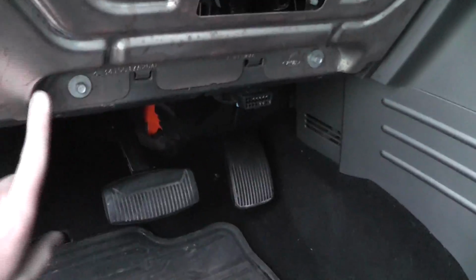And the wire that was supposed to be hooked up to the parking brake, so that you couldn't watch videos while driving, is right here. It plugs into the back of the unit. It's pretty obvious where it plugs in. Instead of running it all the way to the parking brake and messing with a bunch of complicated stuff, I just took off this plate right here. It's got 2 clips up here, and then down here I did two bolts.